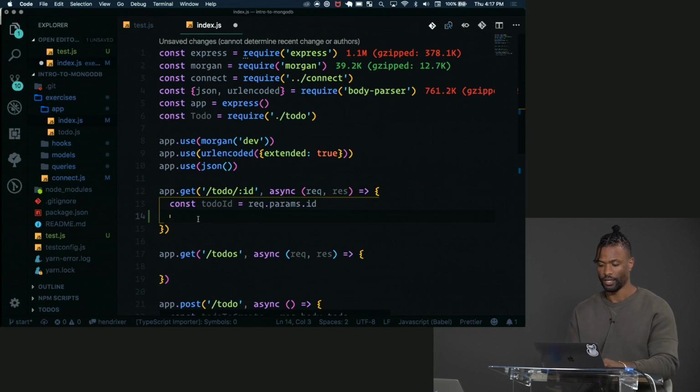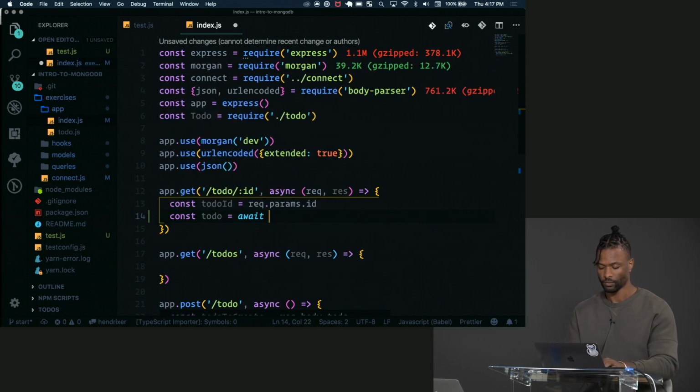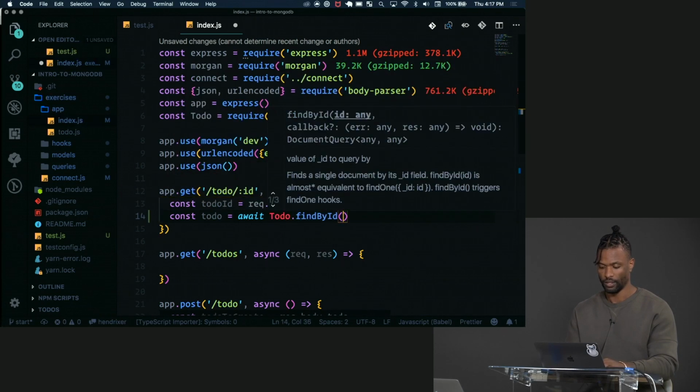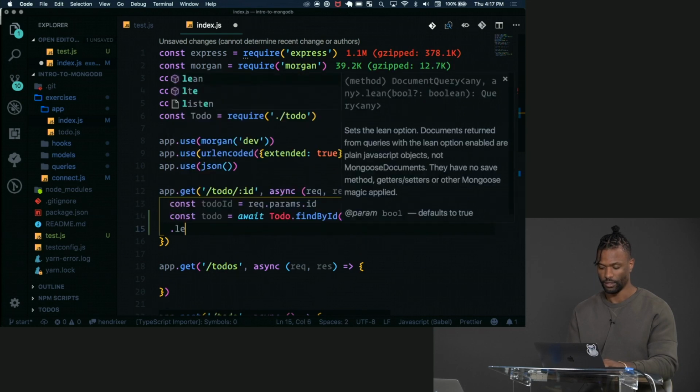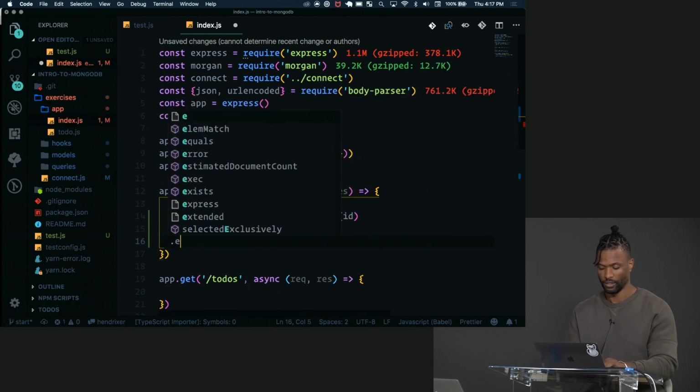So once we have that ID, I'm just going to say give me the to-do equals await Todo.findById, and then pass the ID, do a .lean.